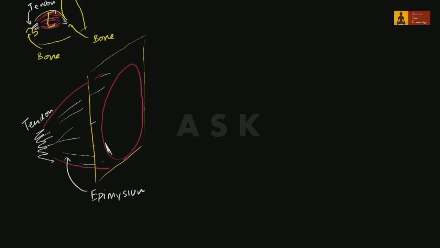Let me do it in another color. I'll do it in orange. This orange tissue right here. And let me make this orange tissue, and then it divides off little, I guess we could call them fibers of some sort. So we have this orange tissue right there. This is called the perimysium. And that's also just connective tissue inside of the actual muscle. Perimysium.